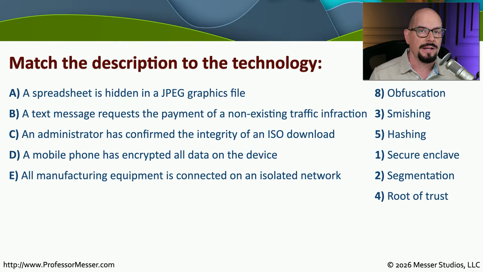You don't have security without trust. We use trust all the time with security, even something you do every day. If you've installed a new app on your phone, or a new application on your laptop or desktop, a new game was released, you added the new game. A new word processor was released, you added or updated the word processor on your device. You're trusting that that software does not contain anything malicious, which isn't necessarily true 100% of the time. But we do have that trust that is there. So this is the idea, being able to understand where that trust begins, and that describes a root of trust.